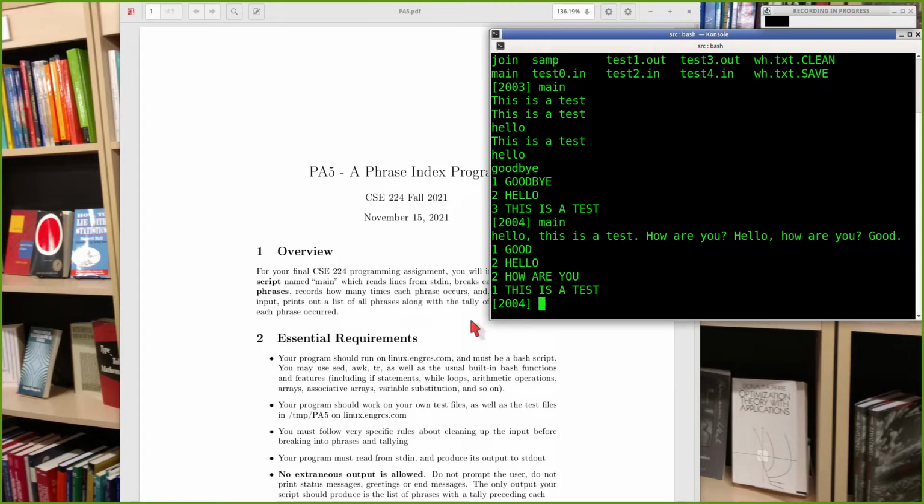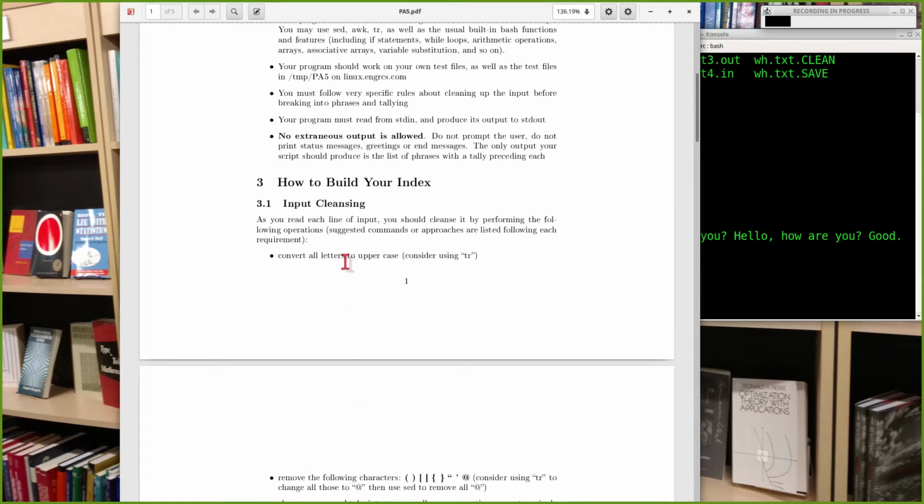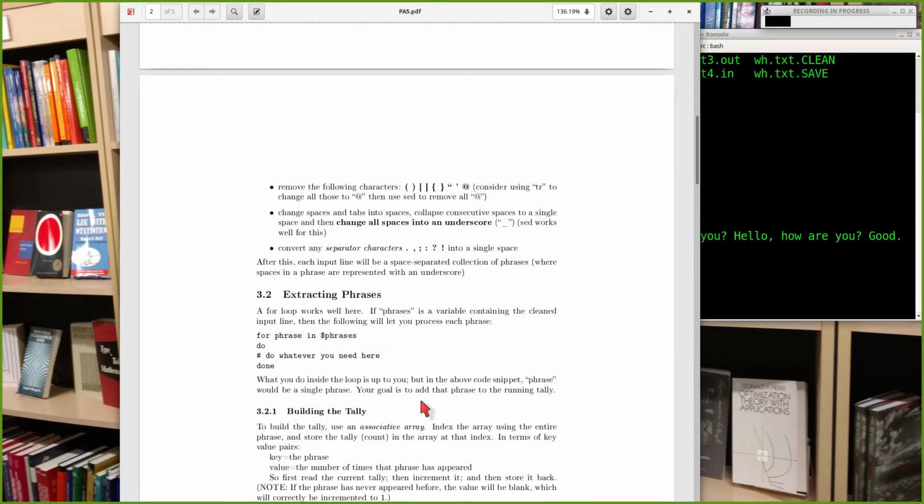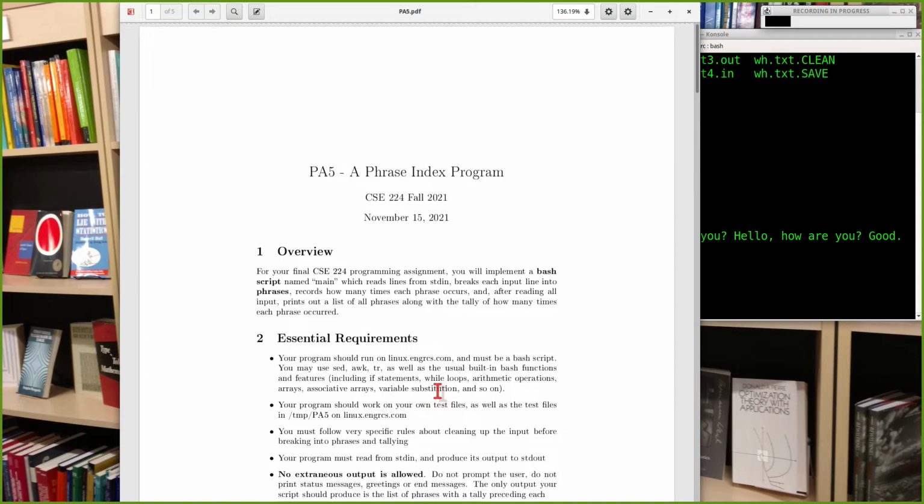Does the assignment constitute what a phrase is? Yeah, that's what the bulk of this document is going to describe, exactly what this means. But just for a first-order, back-of-the-napkin understanding, this is what a phrase is: a thing separated by punctuation from other phrases. All of this is going to go into details of what makes up a phrase.